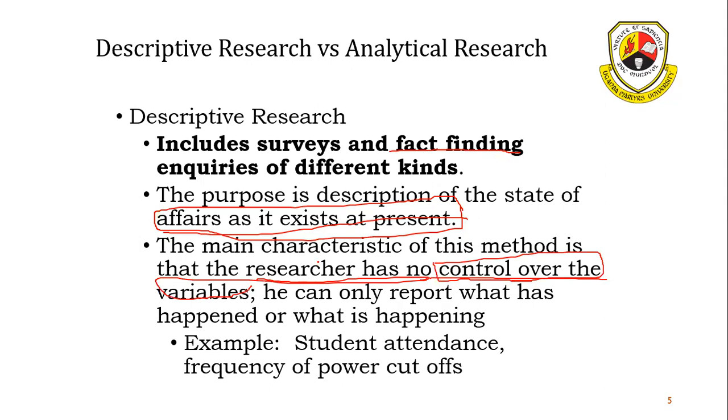But when you're doing descriptive research, you have no control. In other words, you're going out to discover. You may have an idea of some of the variables, but not all of them. You may not even have an idea how one variable affects the other. Do you get my point on descriptive research and control variables? Do I make sense there or no?